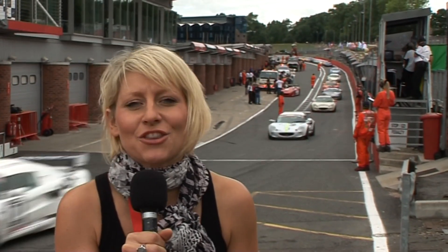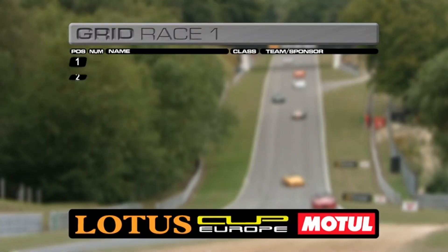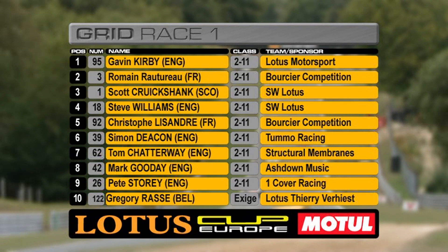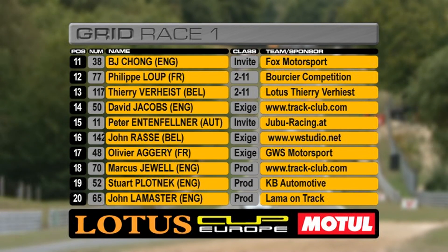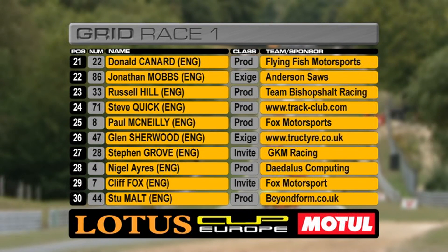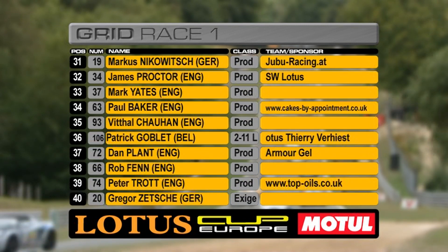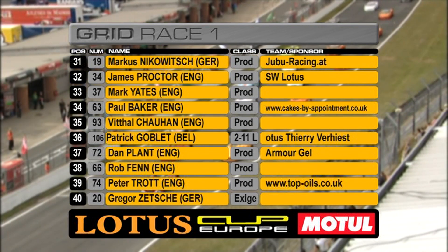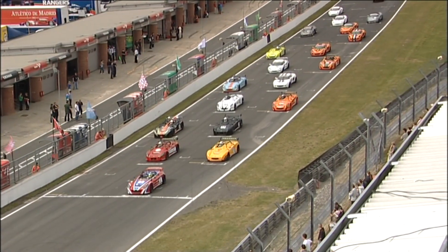This is a 20-minute race from a standing start. Let's take a look at the full grid. A capacity field from the Lotus Cup Europe here at Brands Hatch this weekend. Pole position should have gone to Gavin Kirby, but he was taking it overnight, so the pole position spot will be empty for races one and two today. Roman Rotorow therefore all alone on the front row of the grid. Further back, plenty of adventures in qualifying mean the likes of Marcus Duell and Stuart Plotnett could go well in their production class Elises. Donald Cannard showing very well thus far this season. Steve Quick also could be expected to be a contender, having gone very rapidly in the opening Lotus on Track Elise Trophy race of the year on the Indy circuit. A very full grid with 40 cars being rounded out by Gregor Zetschka. And on the back row, Jose Vazlan and Michael Corridon, who had a lot of problems in qualifying yesterday.